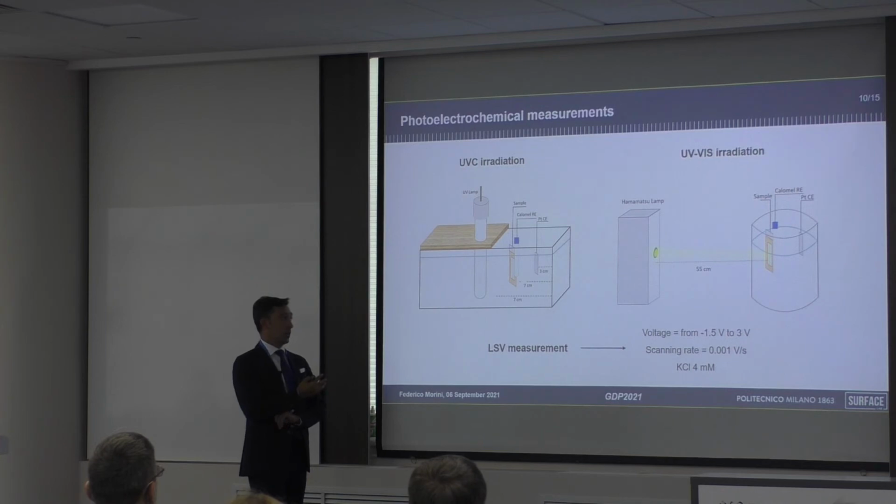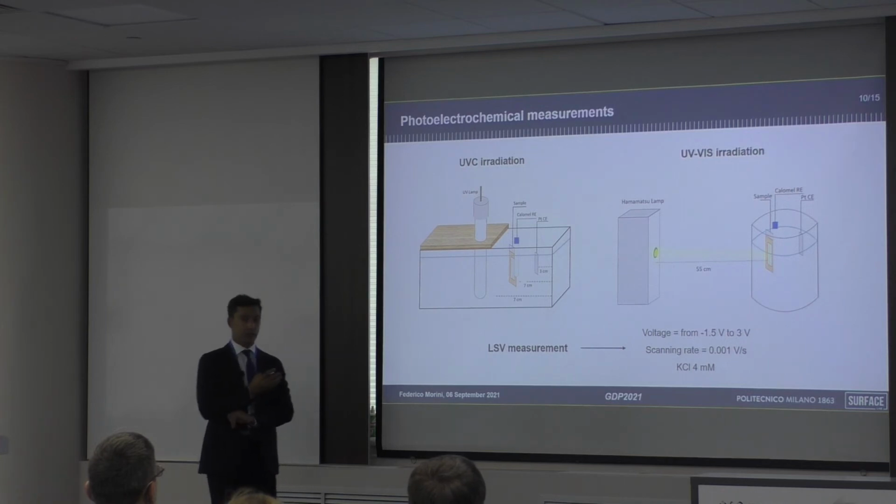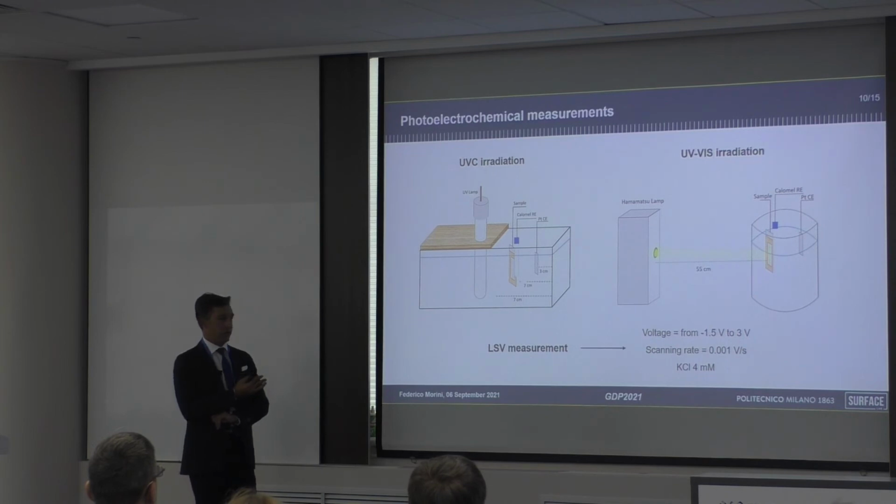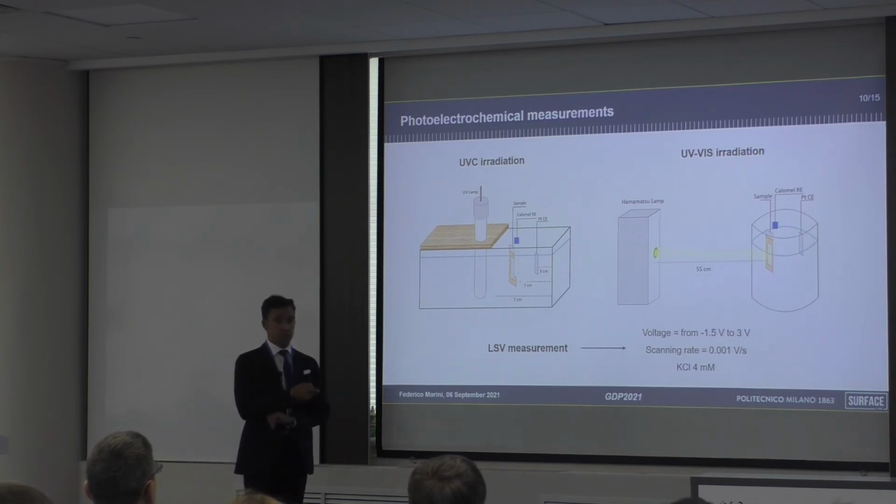In order to do that, we tested both with the light on and with the light off and measured the photocurrent. The distance between the lamp and the sample is fixed in order to have a precise value of irradiation and the emissivity of the lamp.